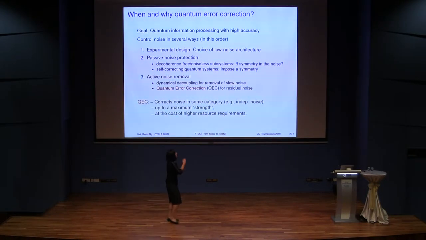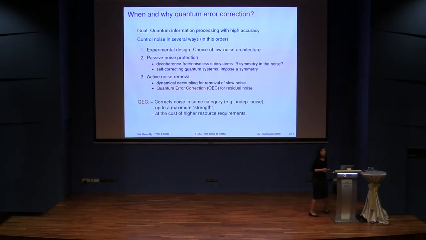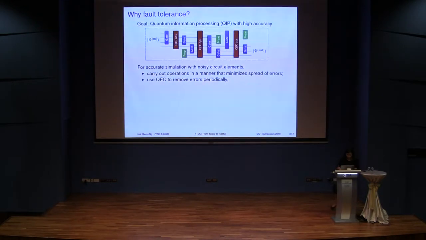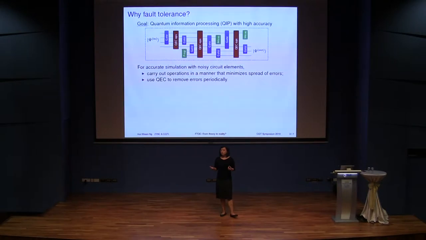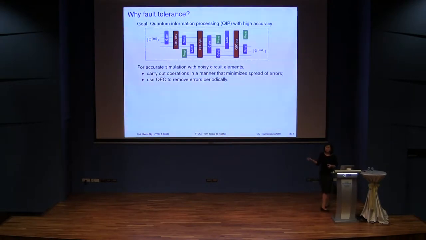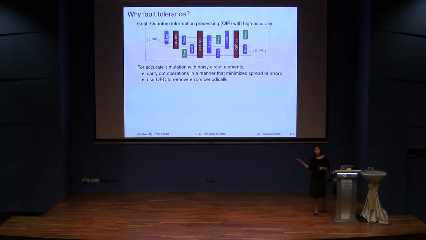All of this comes at a cost — it gets more expensive as you progress down the list. To do error correction you need to put in more resources: more qubits, more gates. What I've been assuming is that all the operations you do to remove the noise can be done without any noise themselves, but actually the same gates you apply, all the pulses for dynamical decoupling, are essentially the same processes that are noisy — the same ones you are trying to make weaker in noise for the computation.